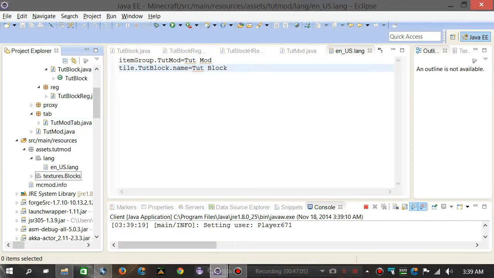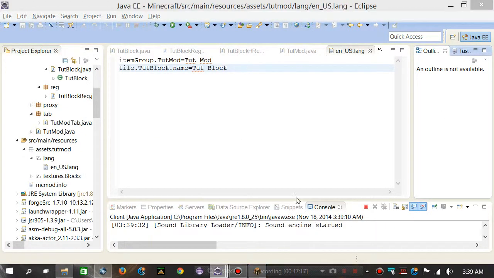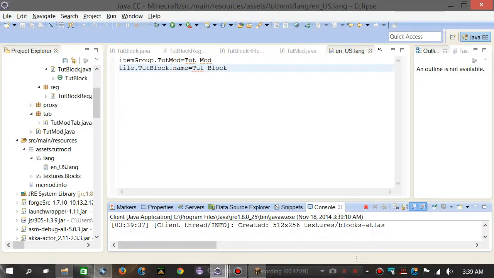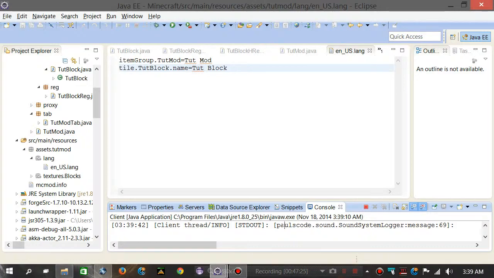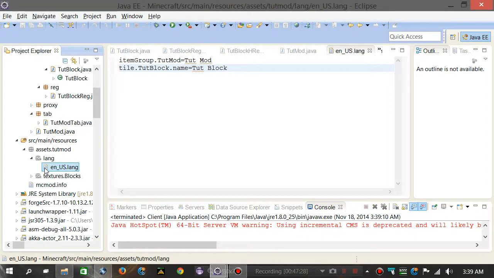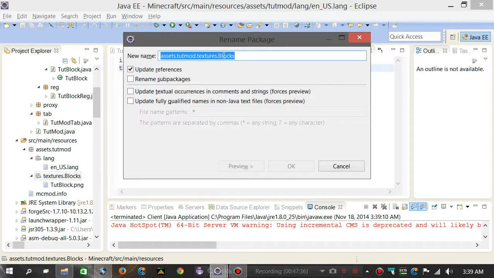Oh, it's not gonna work. Let's see. Close Minecraft because I didn't do it right. I just noticed I didn't do it right. There you go. Rename, because I had this with a capital B. I always forget that the packages always have to be lowercase.